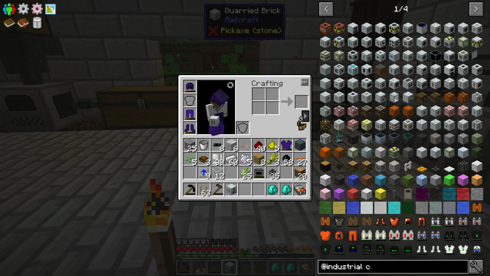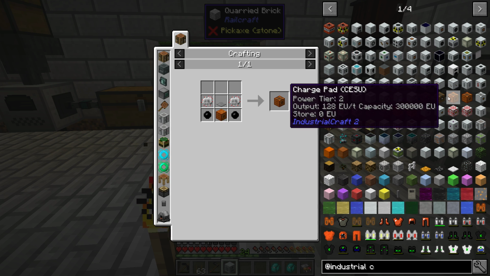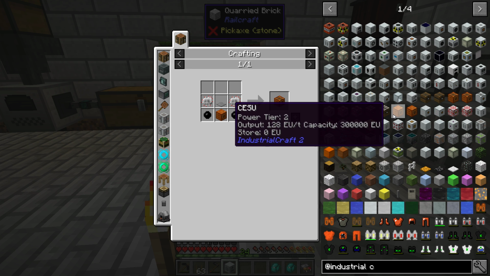Industrial craft. Yeah, tier 1, tier 4. Oh, they have a bronze one. A CESU.